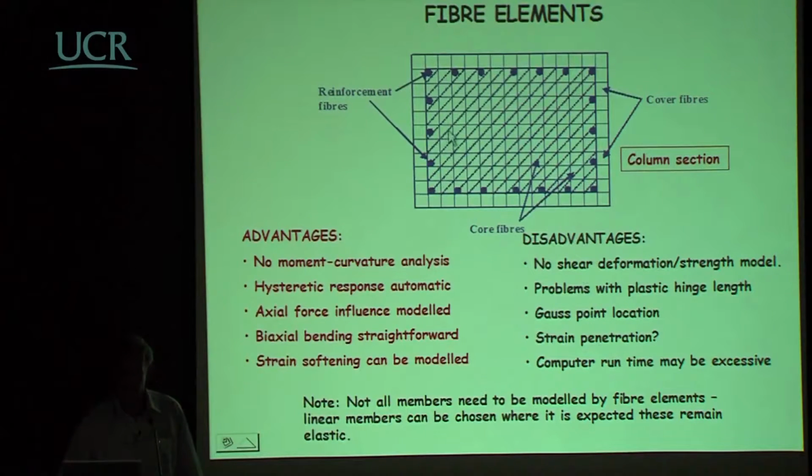Even for a moderate structure of, say, 7 or 8 stories and 4 bays, if you try and model all of the elements with fibers like that, a single record on a fast PC is likely to take overnight. So it's not very desirable. But we do note that not all members need to be modeled with fiber elements. For example, the columns can be modeled with a linear element, because we know it's not going to get into the inelastic range, or we hope they're not. And also, we perhaps can just use these elements at the ends of beams and have linear elements between the ends of the beams.